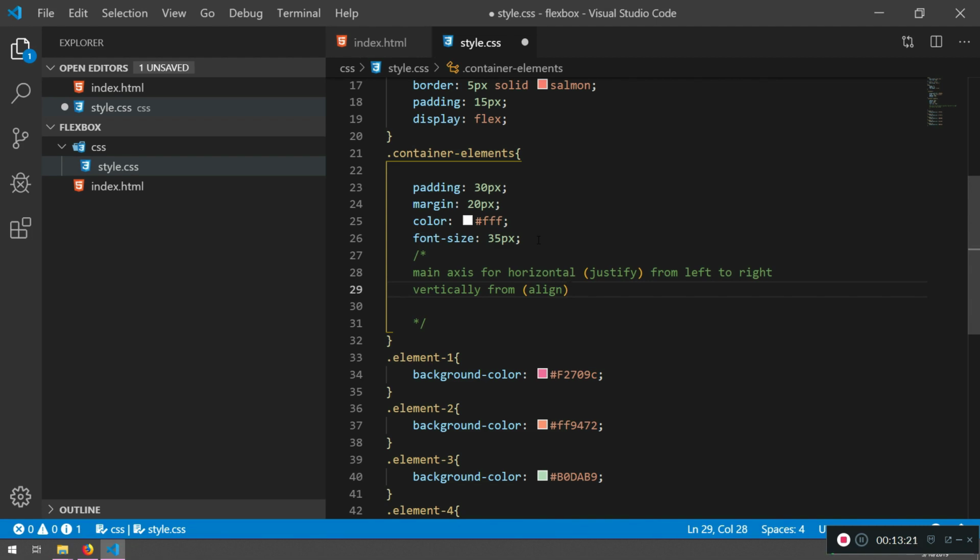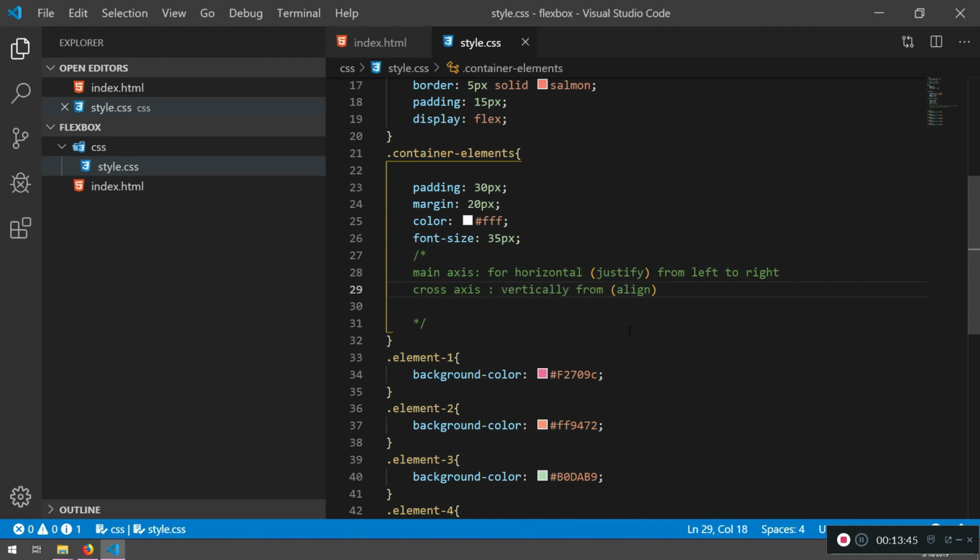Now, what we can do here is, because we already styled this container, we already have what we need. And also the name of this is main axis, right? Like this. And the other one is cross axis. Before I forget. I don't want to have bad critics about that one.